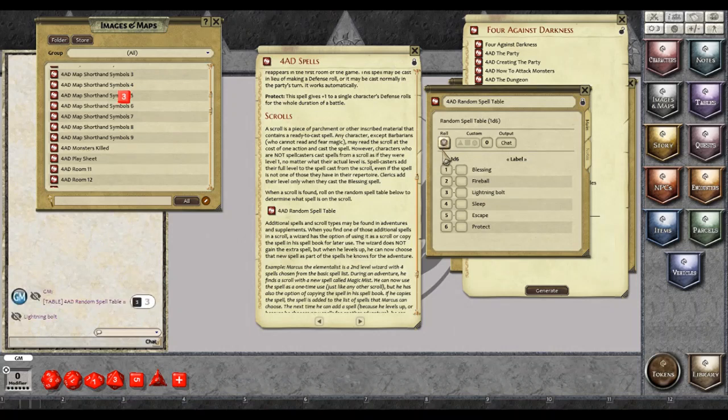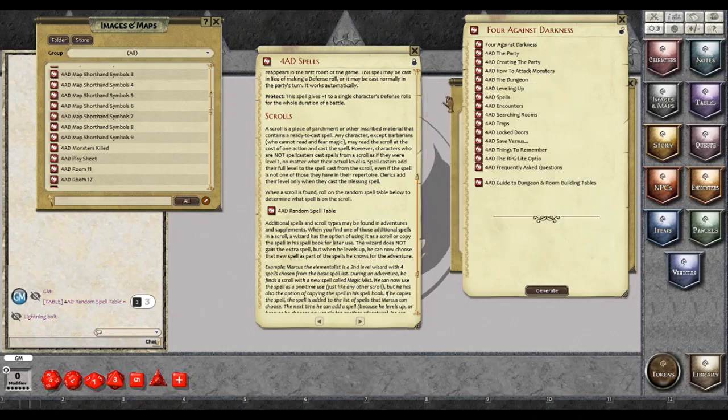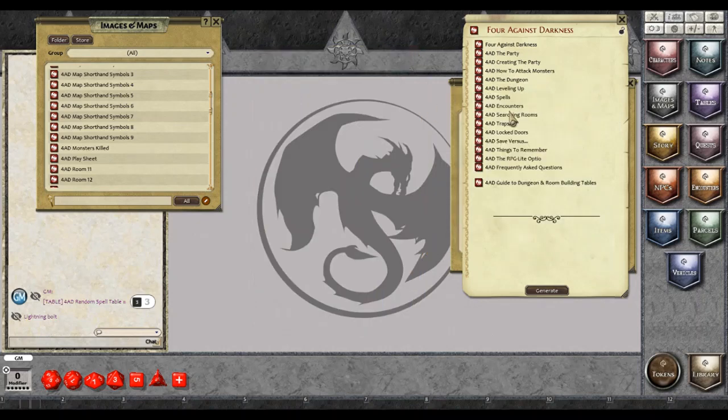It randomly rolls. So over here on the left, when we roll, it will come up and it says the random spell, and it'll say lightning bolt for the random spell for the scroll. So it does all the rolling for me as well.